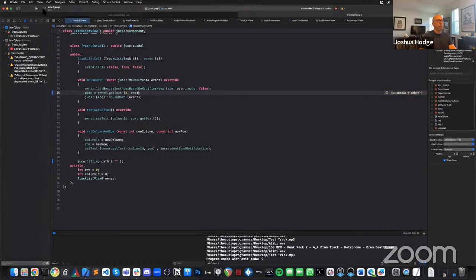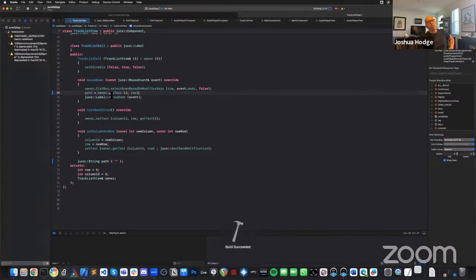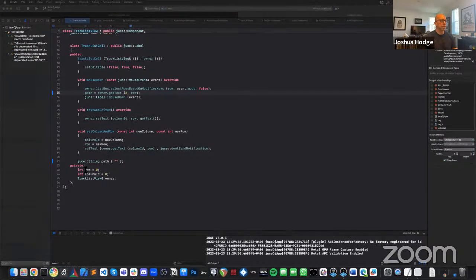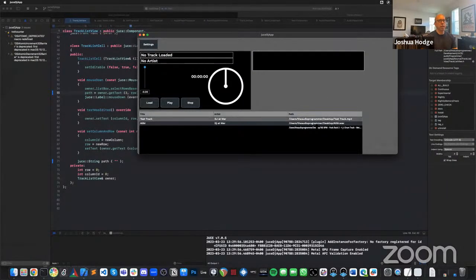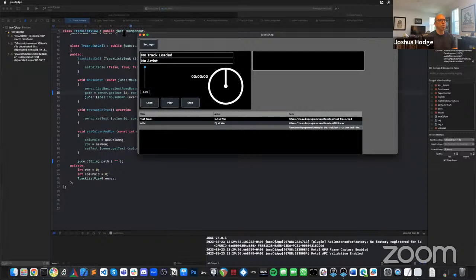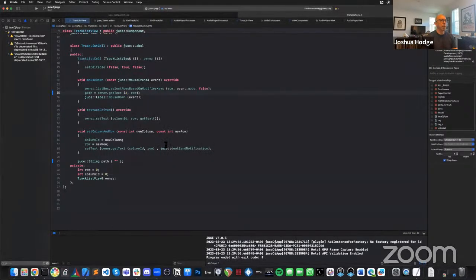And whatever label that person clicks on in the row, we can get the string of whatever is in that row. So that's fine.